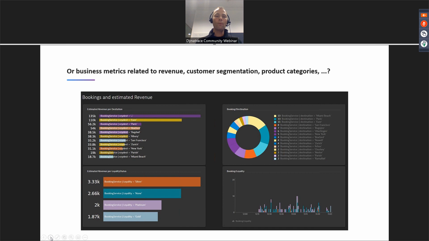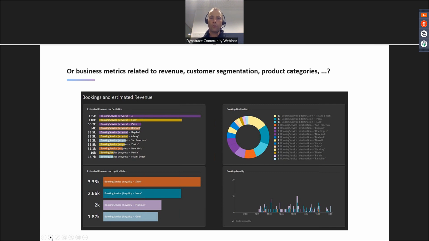If you look at this, we actually look at things like estimated revenue per destination, looking at our easy travel example. So we're not only looking at response time, but we can also use a metric such as revenue, or anything else that is captured along the distributed trace as a request attribute. We can also use that as a metric, and then we can filter it, and obviously we can split it by anything else along these transactions. So just some examples. We will walk through the loyalty example here in a second.